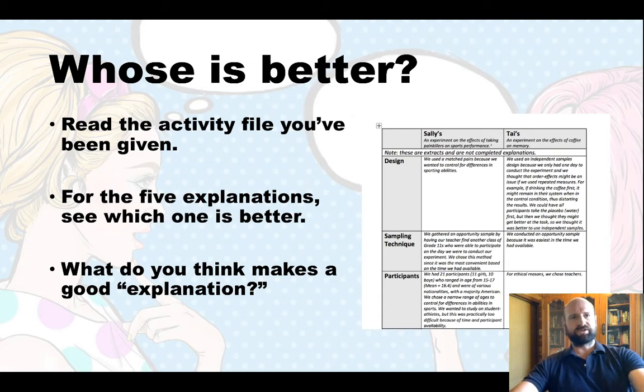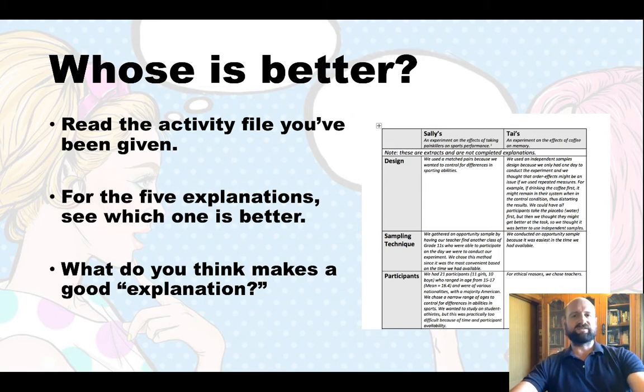I think it would be a good one to do. It's got, as usual, made up students. So I've just written some good explanations and poor ones, and then they read through each of them and choose which one's better and why. First of all, they should, I think, work in pairs and say, okay, I think this one's better, this one's better, this one's better. And then afterwards, look at the similarities in those they thought were good and say, right, what makes a good explanation? What do you have to do?